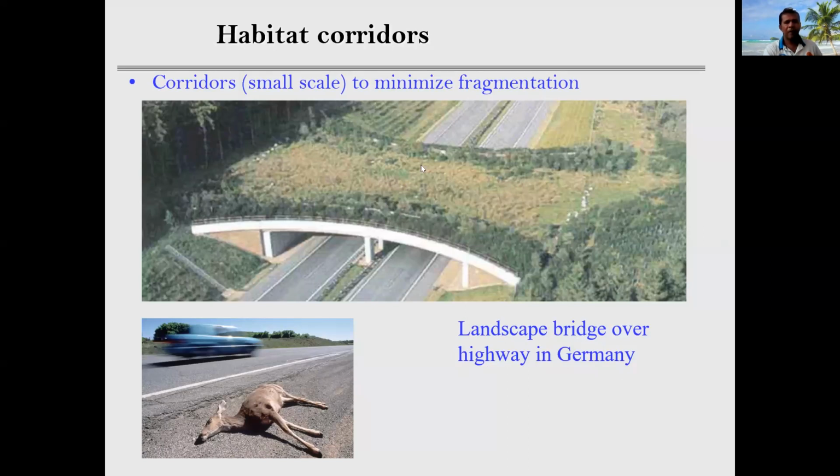Corridor, you have heard of it, right? This one forest is connecting to another forest. They are constructed forests connecting one to another, and then the animals can move around with this kind of a corridor, right? So jungle corridors, we call these.